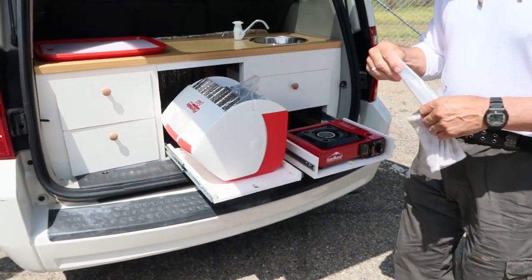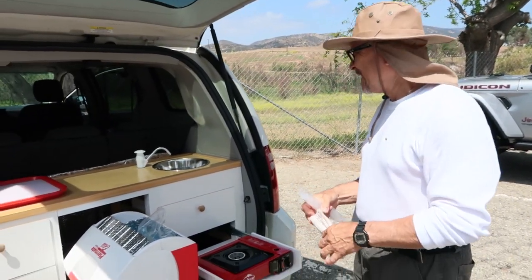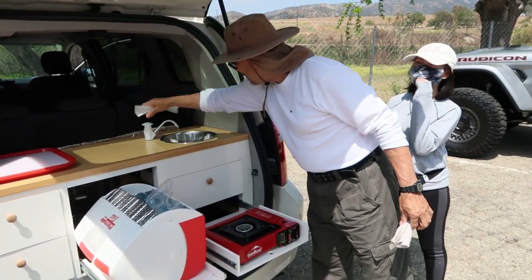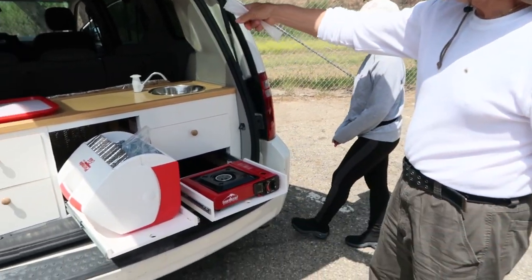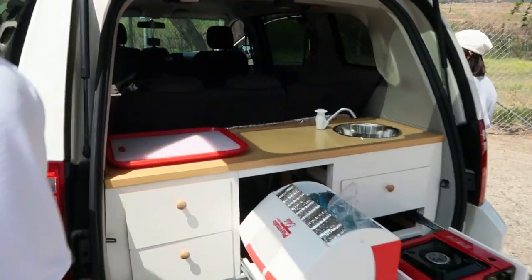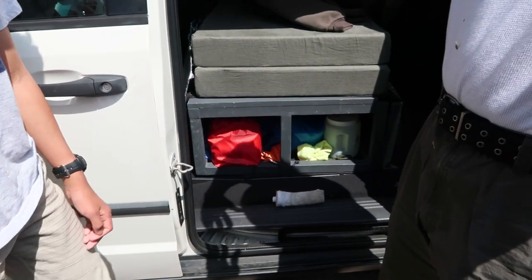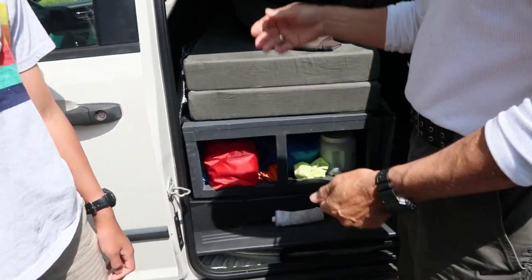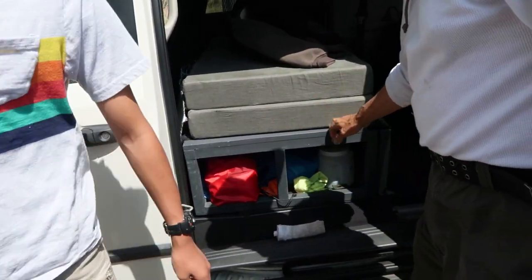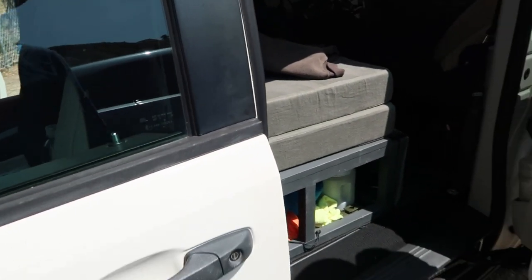This is a good idea, actually. I used to drive Cadillacs. Now this is what I got. Oh, nice. So you can go and camp anywhere. Running water. Nice. There's 3 gallons. I see. Wow. A bed. And you got a bed inside, huh? This pulls out. You see here? This is like this. Okay. So you pull it to here. Yeah. And you flip this over. Oh, okay. You got a bed. You got a flat. That's the frame. Yeah. Extend frame. Nice. It's a nice setup. Good job. To go camping, to go anywhere. Yeah.